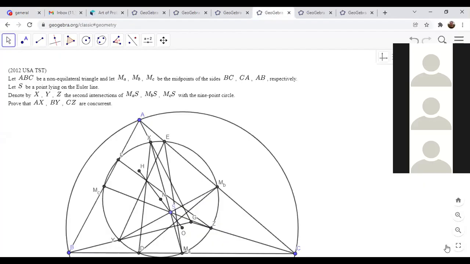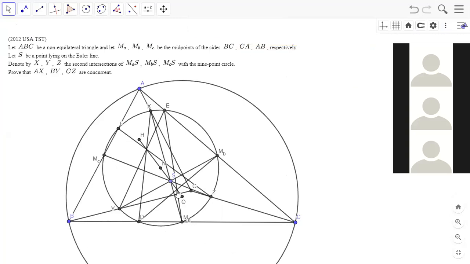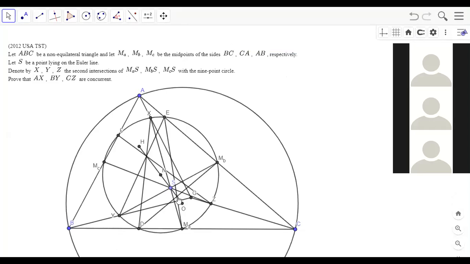Is it sufficient to prove that that point lies on the Euler line? I think Hans was saying that if we know that it lies on the Euler line, then that would solve it. Yeah, M, A, and E are familiar points, so I think it's not really hard. They're just altitudes and midpoints, so we can prove it. So do we know that, or is it something we want to prove? Yeah, because I'm just solving it, and it's sufficient to solve that. Okay. I think I know how to prove that. How do you prove it?